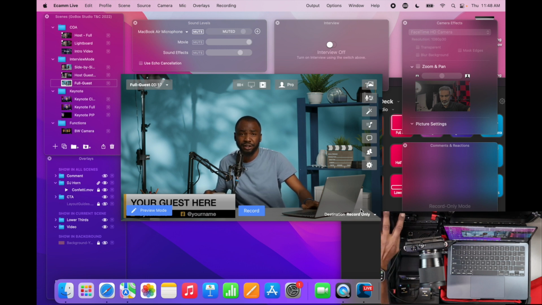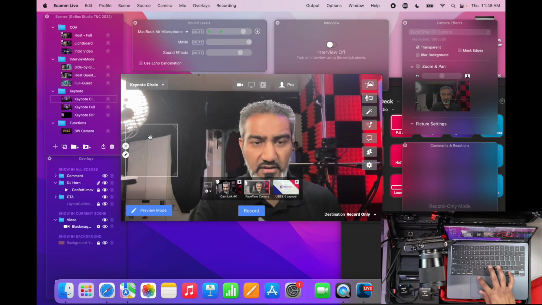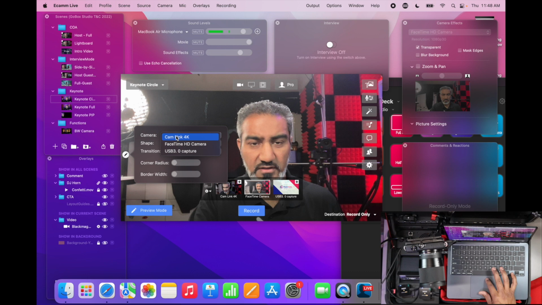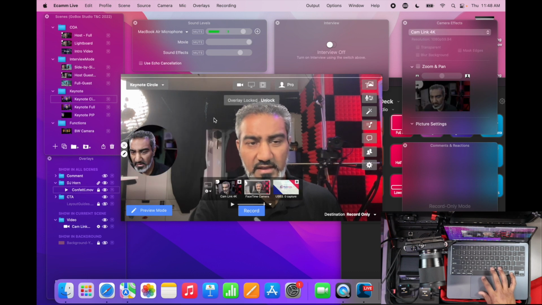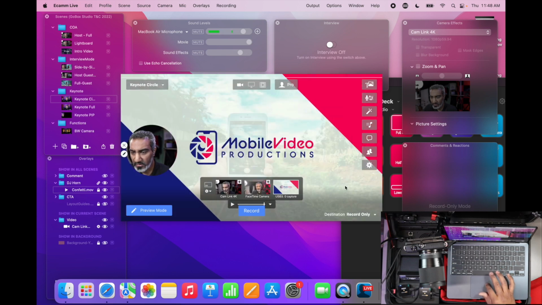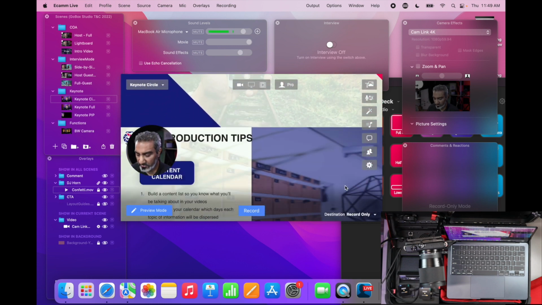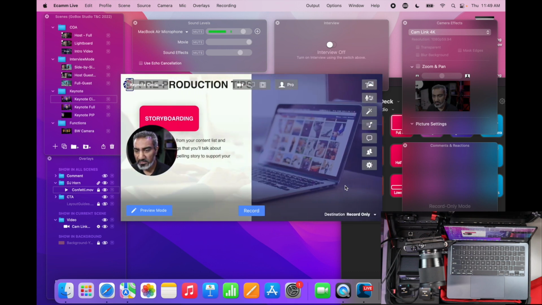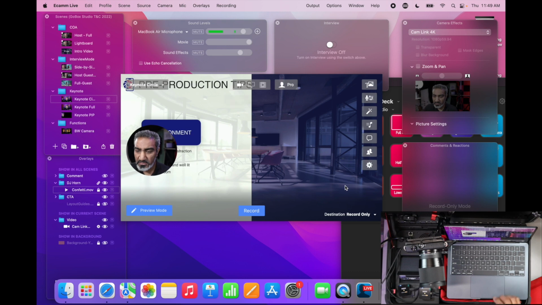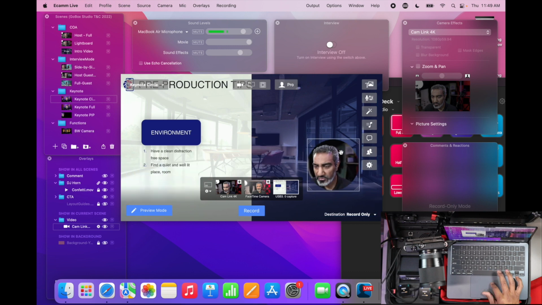All right, so let's go ahead and do the Keynote circle. So I want to make sure that we have the correct item in the correct box. Choose this camera, choose Ecamm Live 4K. And this bottom camera is actually going to be our Keynote camera. So now it's showing the Keynote that I have loaded, and on my screen I can actually tap with my pencil, or I can tap with my one finger to go from one screen to the next screen. And if I want to move my little circle, I can also move that any which way you want.